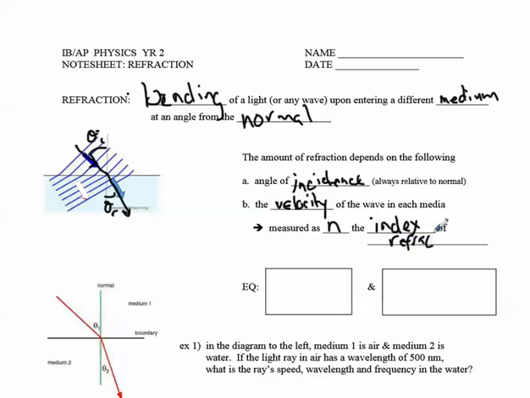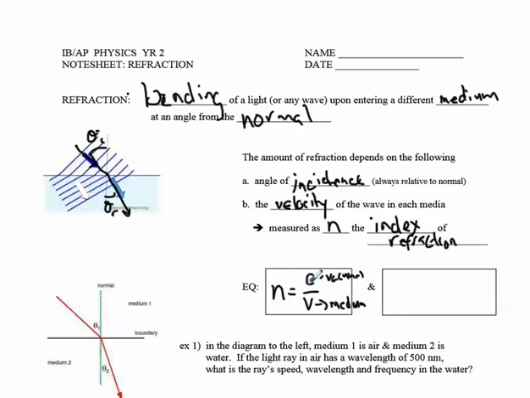And these values are usually given in a problem, but they are also in your Regents reference tables. So let me just state this now before we look at refraction a little more. By definition, n is just an index. It's an indirect measure of something else, and it is equal to c over v. c is the speed of light in a vacuum, or air for that matter, it's close enough, and v is the speed in whatever medium you're interested in.